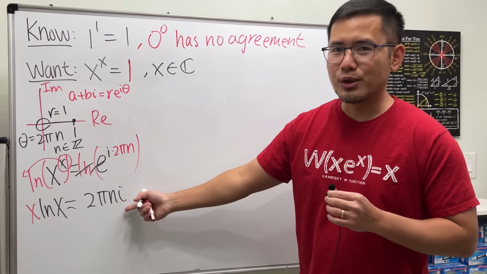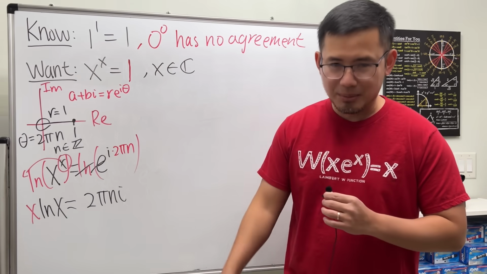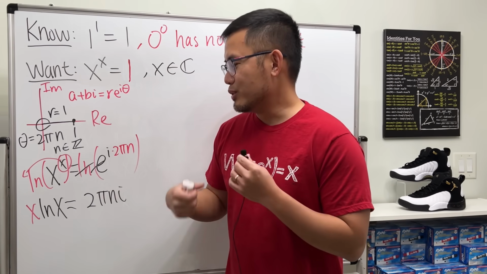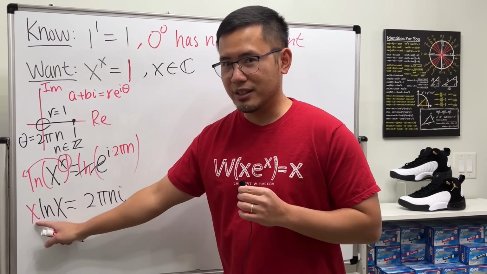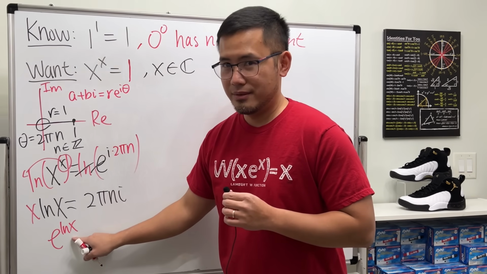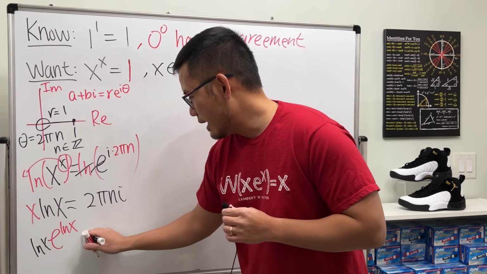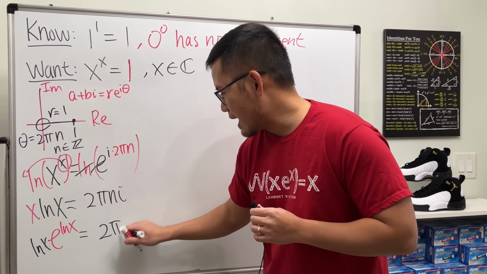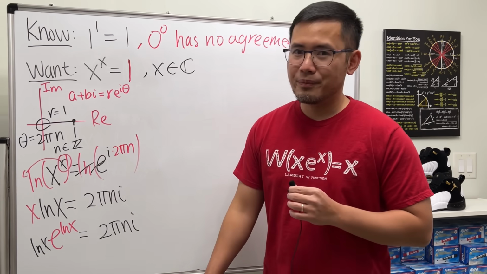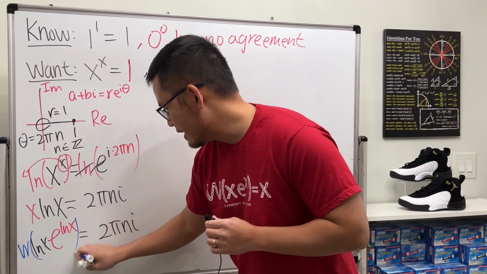So how do we solve this kind of equation? x times a natural log, right? Let's try to use the Lambert W function. It's on my shirt already. To make this happen, we need to squeeze out an e, right? So take a look at the x. Let's try the x as e to the ln x power. Very nice, because right here we have the ln x right here as well, and that is equal to 2 pi n i. And now, because we see that this and that are the same, we can just take the Lambert W function on both sides. So do it here, and then likewise do it here.